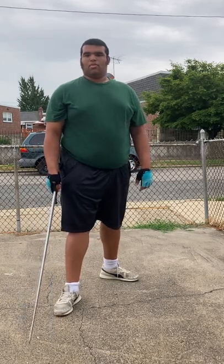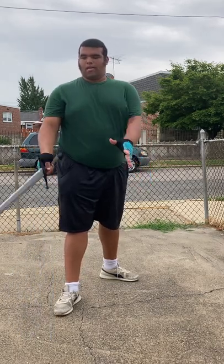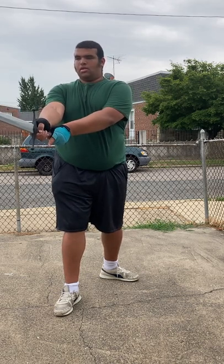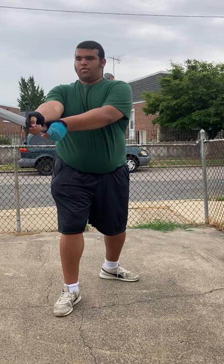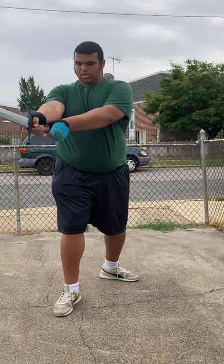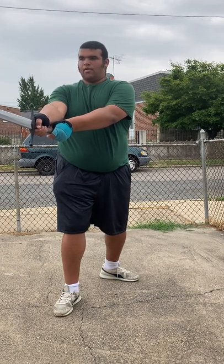Alright, so with the long point guard, you want to have a handshake grip, so you want to have your hands like this. Don't hold it too hard, but don't hold it too light. Have both arms straight out, so you can have a threat for your opponent.